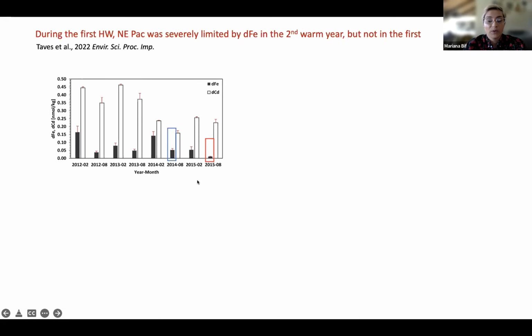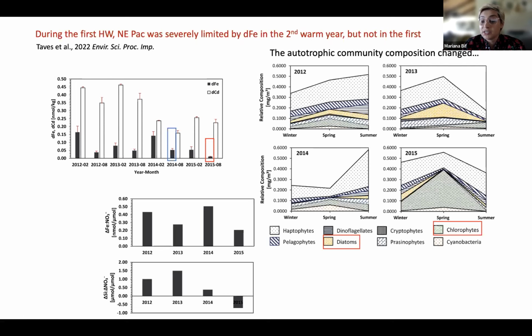production. When they took a look at the community composition of phytoplankton, they saw that in 2015, there was a very big shift in the communities. So usually the area has diatoms, and in that year there was no diatoms. It was more dominated by chlorophytes, which are smaller phytoplankton. They don't take up silica, and they're part of nanoplankton.